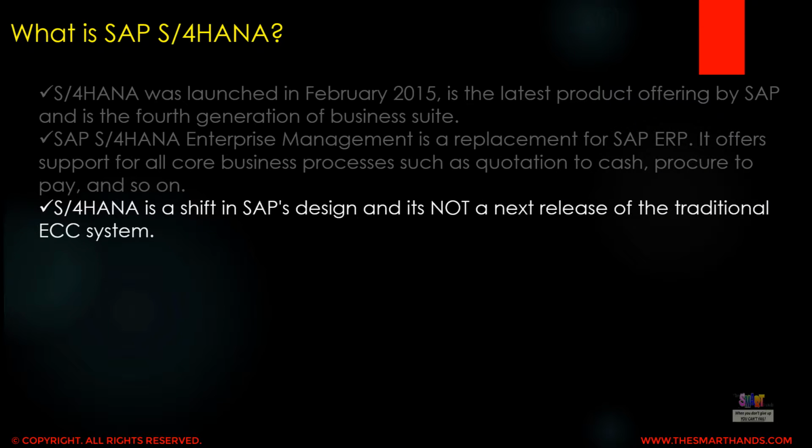S4 HANA is a shift in SAP's design, and it's not the next release of the traditional ECC system. That means it's not a release like an EHP release, EHP 7, 8, 9, and so on. So it's not a next release, it's a purely new design and a purely new product.